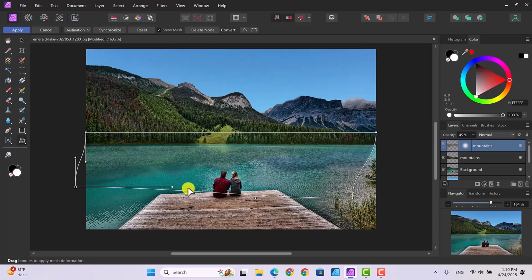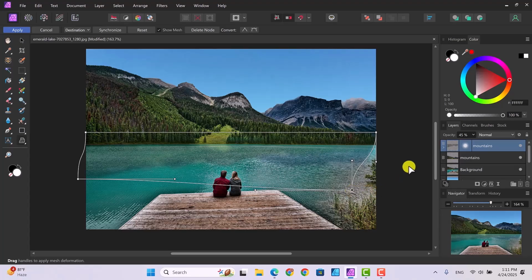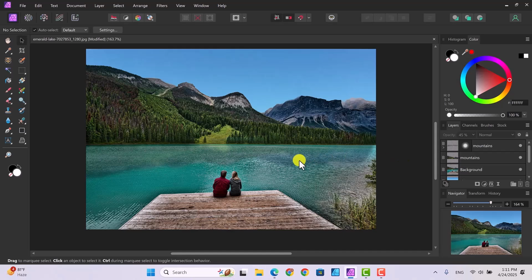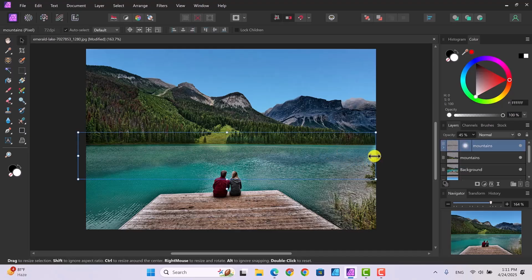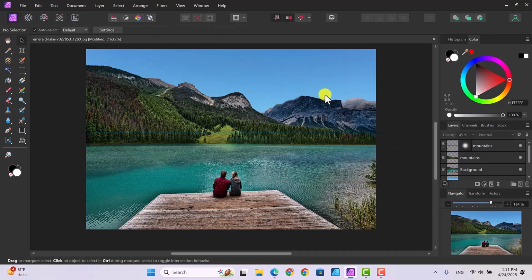And then once I have, let me see, I don't like that. Okay, so I'm going to move it around so that I have my reflections on the mountains. And then after I do that, or have it the way I want it, then I'm going to get rid of that. And now we have our reflection in the water. From the color of the mountains, to me, it looks like maybe we have a sunset going on. Oh, I don't like this. This looks weird. There we go. Fix that.